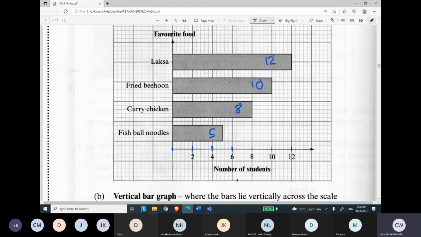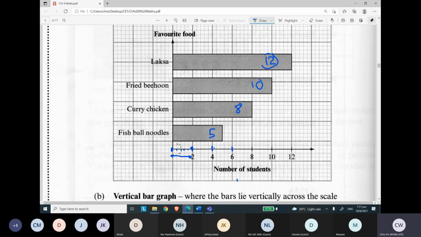So 4, 5. It's difficult to count, but they know that because this is an even number, they try to divide as evenly as possible. If I have the maximum of 12, they take every 5 squares, 1, 2, 3, 4, 5, to represent 2. Okay, so this is 2. If you have a 2 here, it is good.